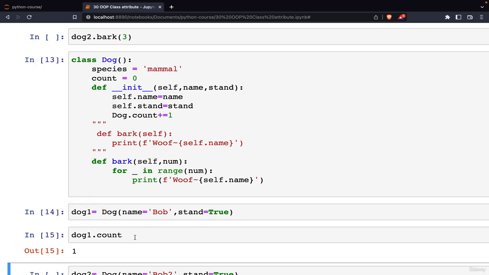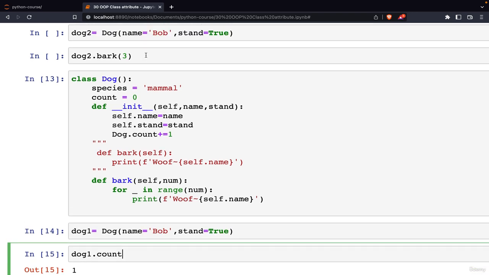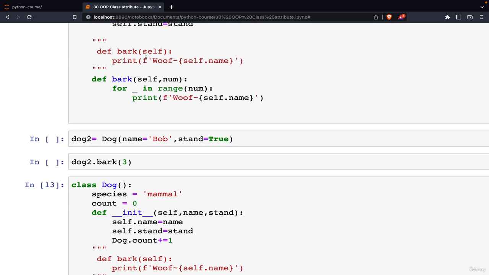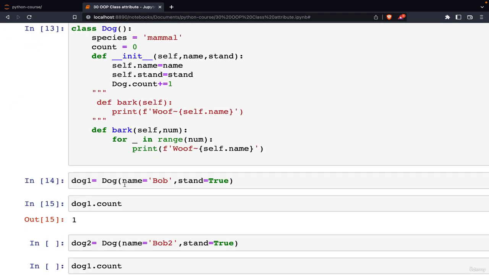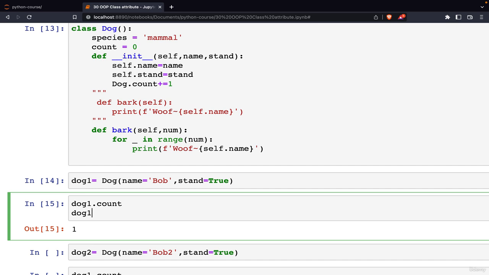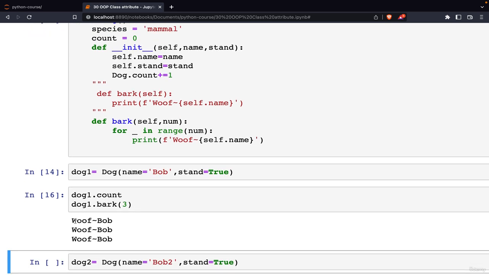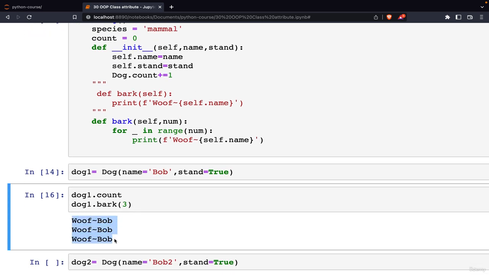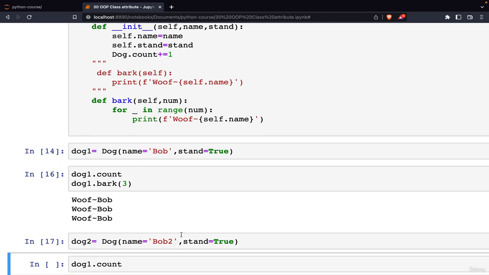Then for example we can try again: dog1.bark and then 3. Now you can see we pass the 3 here, and it will print this message 3 times, and then we create another dog which is dog2.